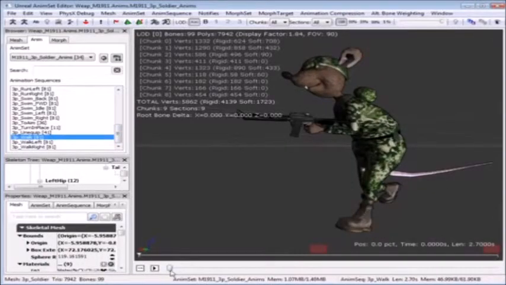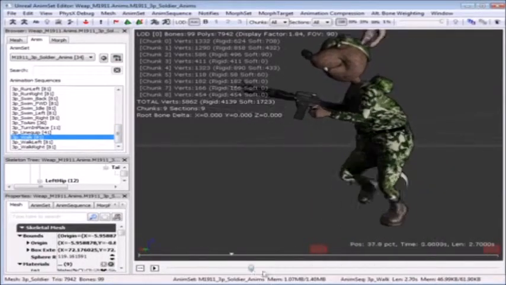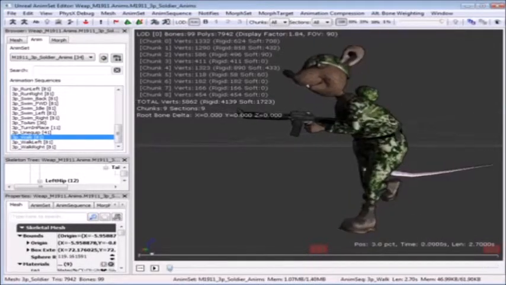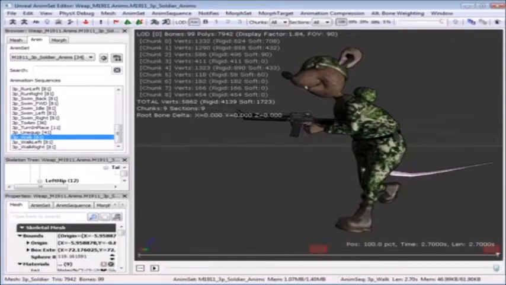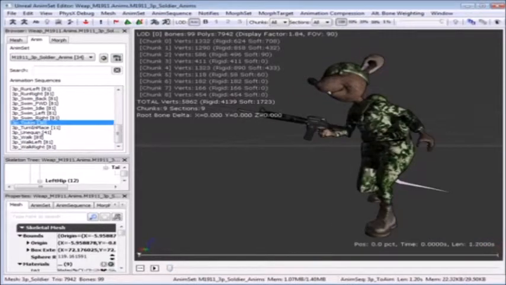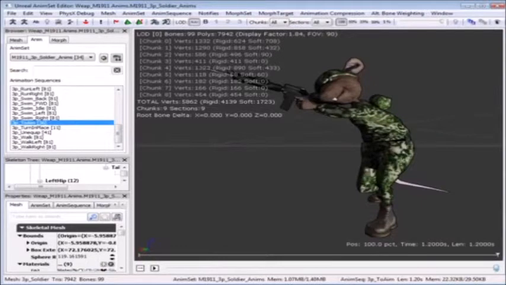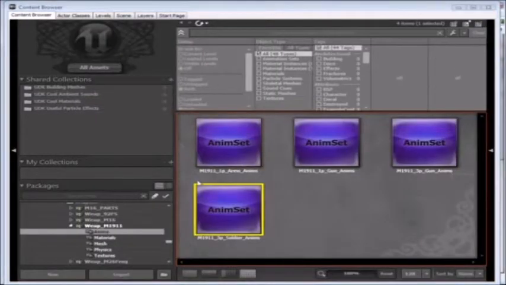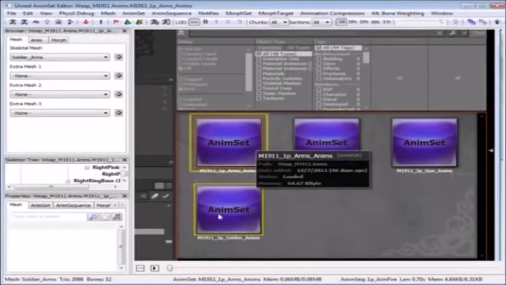So walk obviously has its own loop point. First and last frames are exactly the same. Two aim starts off exactly the same thing, and then he brings it up to his chest and then forward. Now I'm not going to be covering the three-pillar animations.